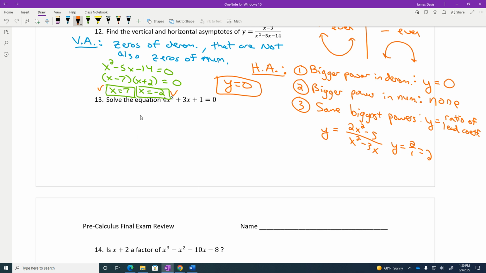All right, let's go ahead and try this one. If we're going to try to solve any equation, first thing you would probably want to do is try to factor it, right? Is this one going to be factorable? Doesn't look like it, right? Because you got factors of 1 that add to give you 3. You do have this 4 in front, but even then, it's probably not going to be factorable. So if you can't factor something, what else can you do?